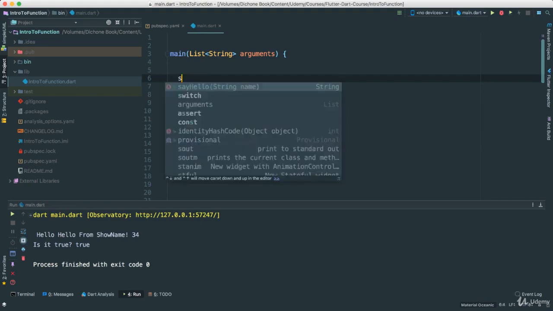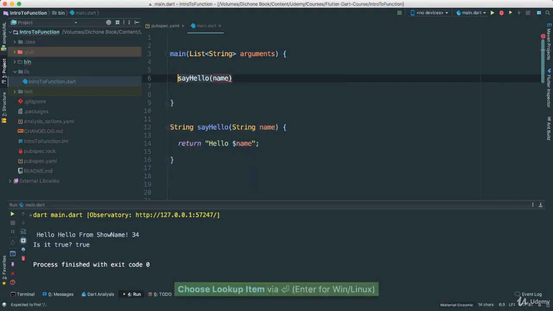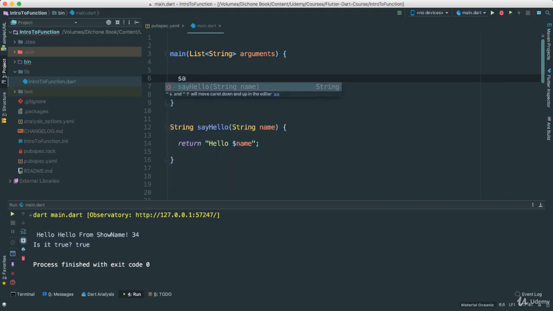I'm going to come here and say hello. And look at that. Actually, let me try again. I should show you this. Say hello. Look at that. It says say hello, and then we have the function operator, which are the parentheses, and inside we have the string name, which means we have to pass something. That is another contract that we have signed, quote unquote. If you give a signature, which is what they call it when you say that this function has to have certain parameters, that is a signature. If we say this is a signature, you must pass a string, then you better pass that string. Makes sense, okay? That's what's happening there.